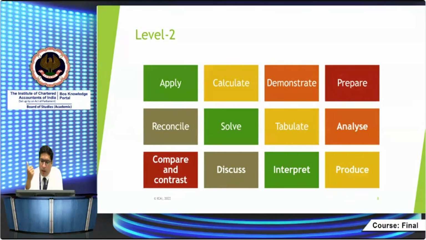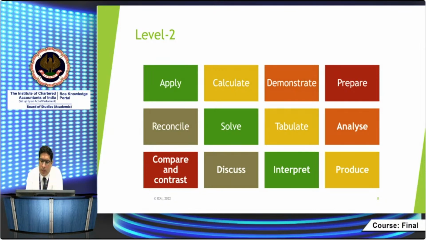Analysis: taking apart information or data to discover relationship, cause, patterns. Analysis, as I have already told you, basically depends upon linking of figures. Here you have to link, and then you have to find the relationships, causes, and patterns and connections. This term is very useful in standard costing, where you have to analyze the particular variance, the reason behind adverse or favorable variances. Categorize is similar to tabulate. In categorize, you have to put things into groups or into table.